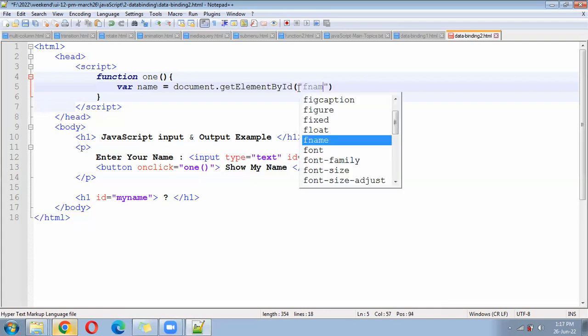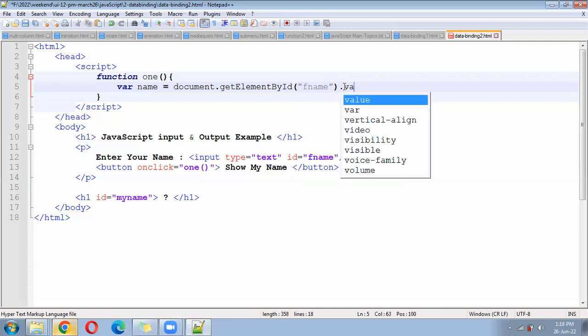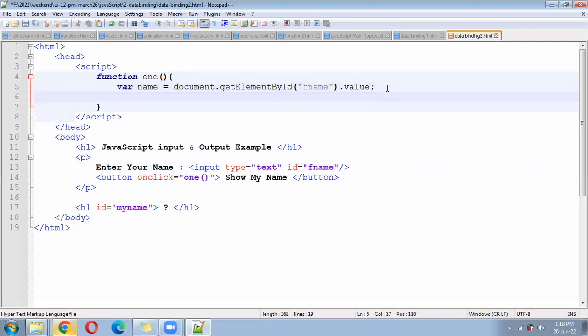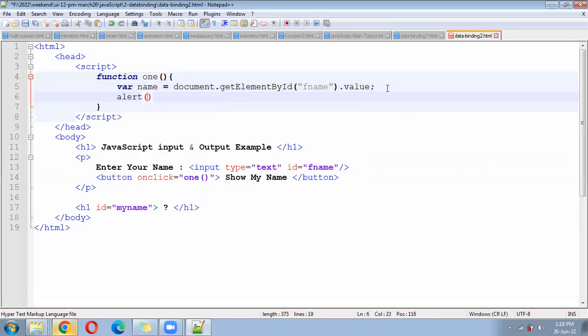Now what is fname pointing to? Is it pointing to an input tag or an output tag? fname is an input tag, so for that you will not use inner text, you will use the dot value property. Once you do dot value, the value of this current element, fname, will go to the name variable. From there, for confirmation purposes, you can keep an alert here with name.